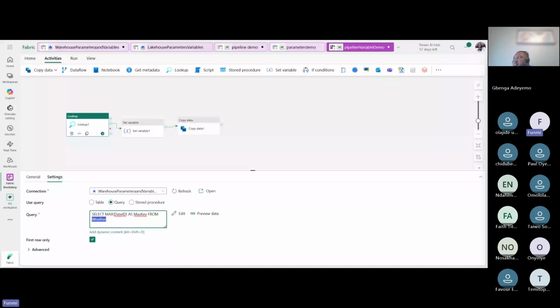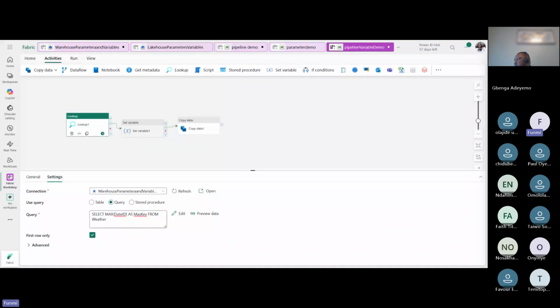That's not just for the lookup. Like I said, it's just to select the max ID to get the last item, because when the pipeline starts running, that's why we have the lookup as the first thing here. The first thing is to get the last row that we got into the table, and that's what the script says: select the max ID from table weather. So that's it. Any question regarding that before we move to setting the variable? If you have a question, just unmute. I can't see the hand raise.